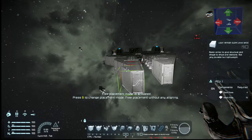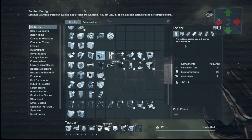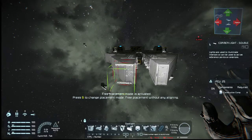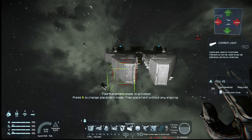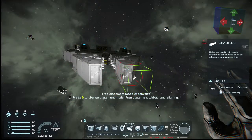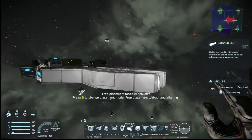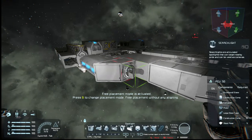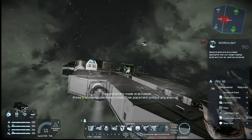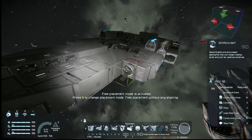Let's see, did I have lights unlocked? I don't have lights on the toolbar. So let's go ahead and put some lights on here while I figure out which one of those I actually like. Let's see, where's the light I need? Oh, thank you. I think I am gonna go with this one claw design because I could actually just pull this away. And I could throw a searchlight in. And with that claw design, I can do that pretty dang easily.